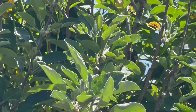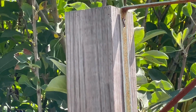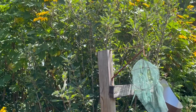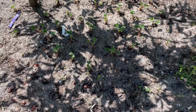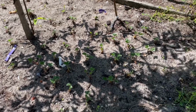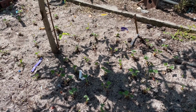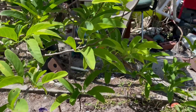Oh, that excites me. This tree has had apples on it before, but something got a hold of them and stung them and just made them rot, which is crazy. I just can't get over how beautiful these strawberries are turning out. I'm hoping that these new ones that I got in will turn out as well. They didn't look as good as these did, and they're not springing back like these did, but I want you to see all this.